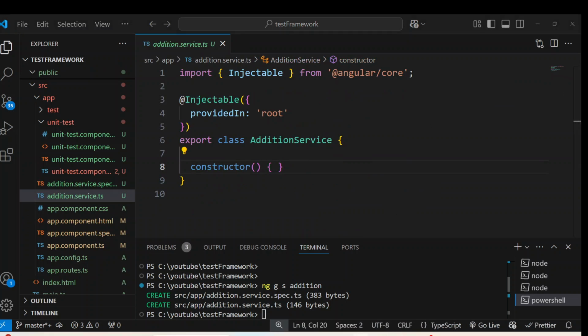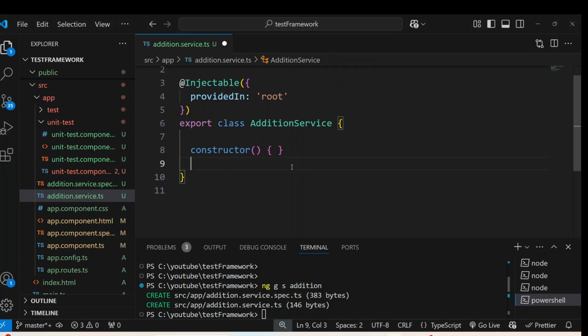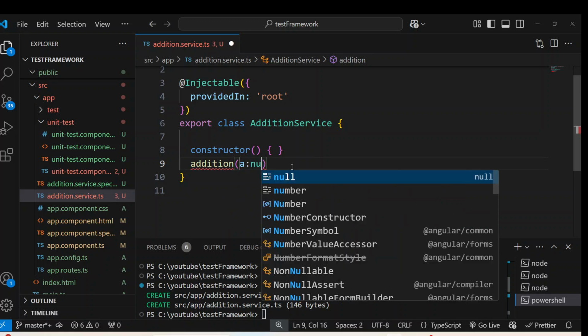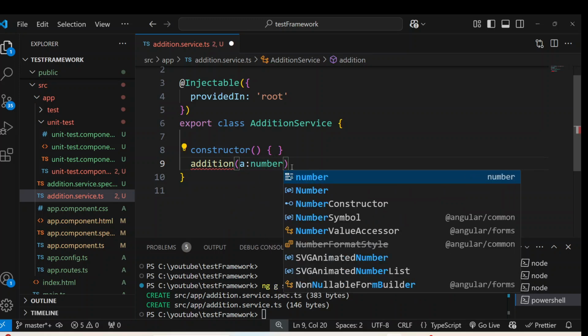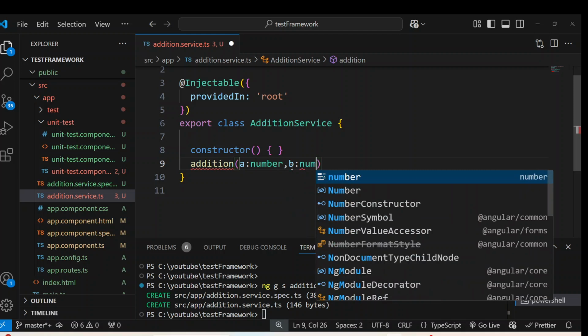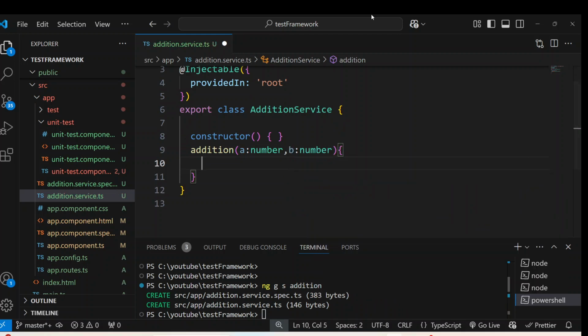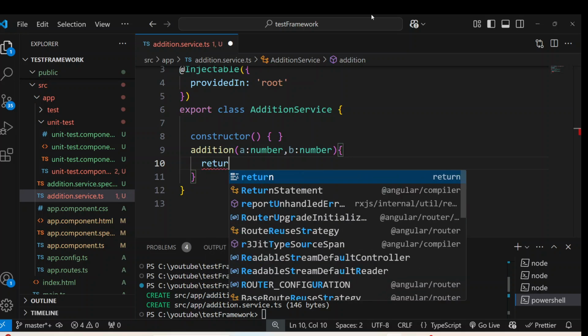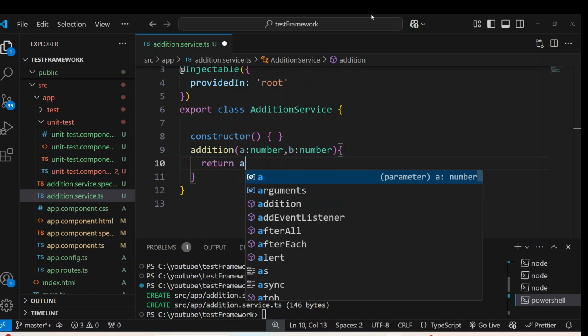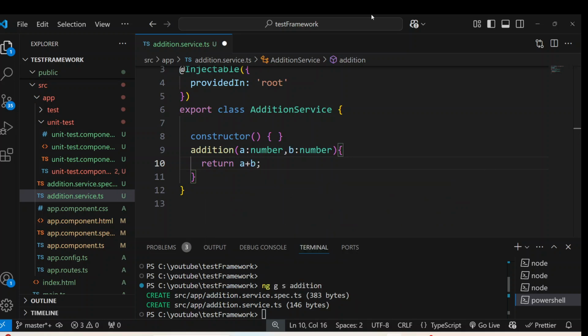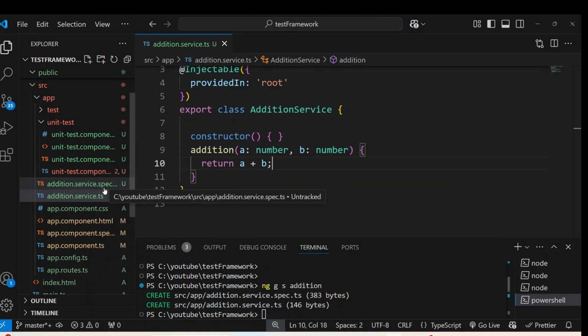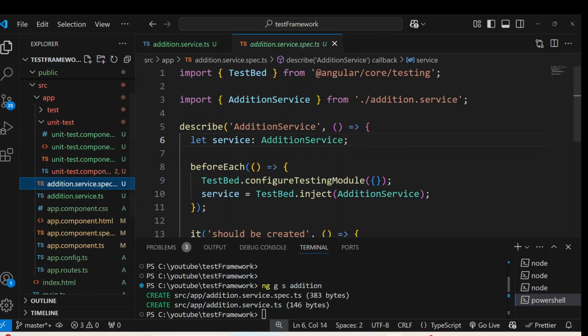It's a simple addition service, and here we are going to pass two parameters and return a plus b. Okay, let's go to our addition specification file.